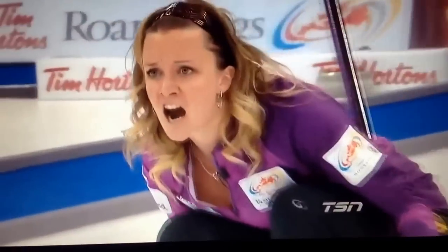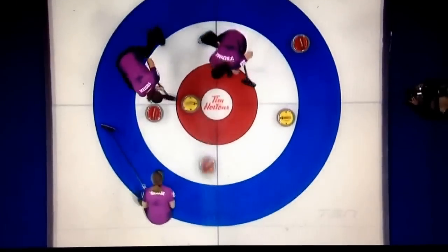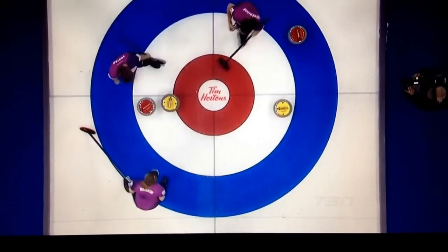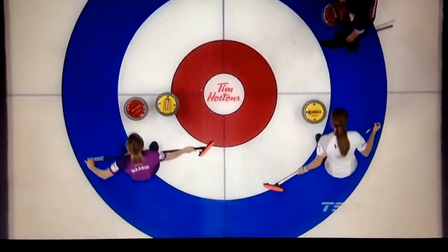Final stone here. Chelsea Carey looking for a couple here. Get one, get two. Move it over. Bump it far enough. Oh, and not quite. It looks like she'll only get the single, hanging on the edge of the four.